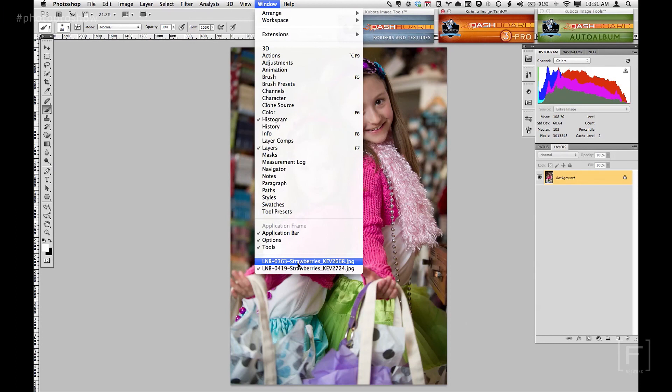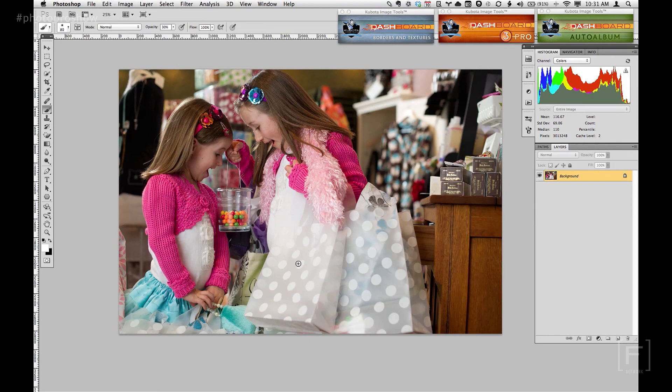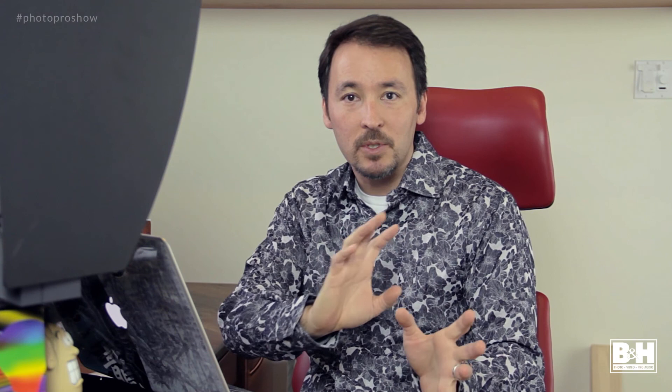We went down and did these portraits. Here's these two little girls — here's one of the images we did of them. The lighting setup for this particular shot was very similar to the lighting setup I shared earlier on Photo Pro with the big light panels. I set up a light panel just to the left of the girls with a speed light shining through it. In the background, I had another light bouncing into the ceiling, skimming across the store, which gives a really beautiful hair light and separation light that makes them jump out from the background. I just gave the girls a basic area to stand, then let them play. We started pulling things off the shelves and handing them to them and they had so much fun.